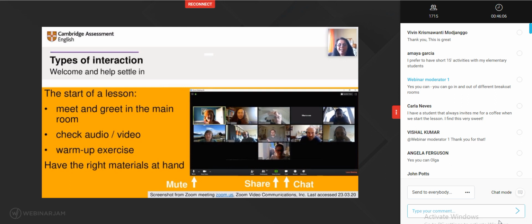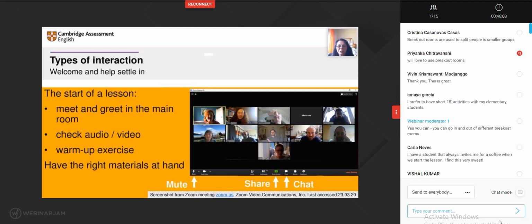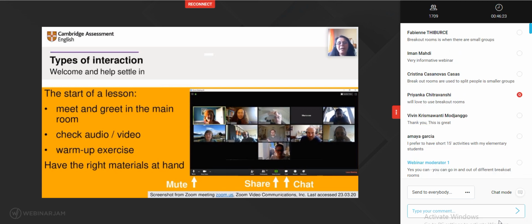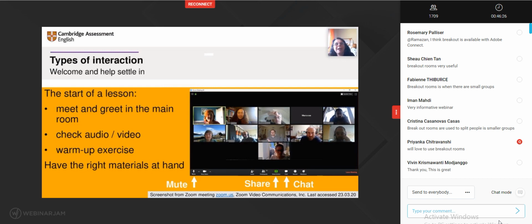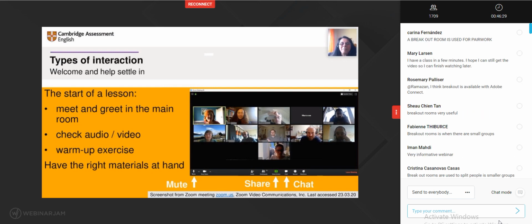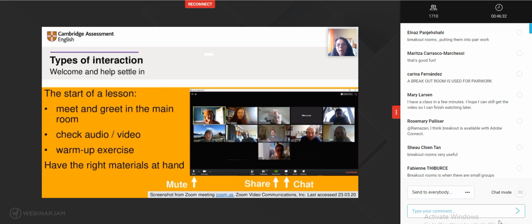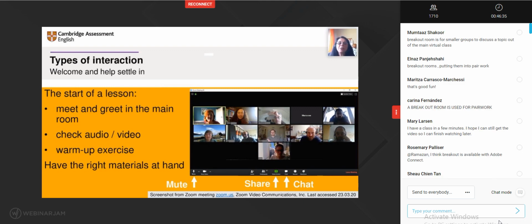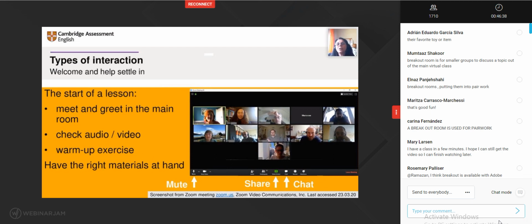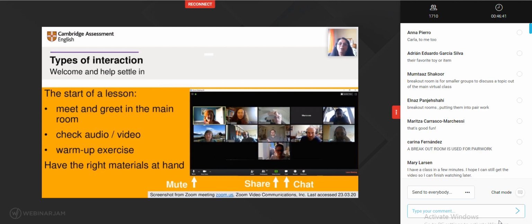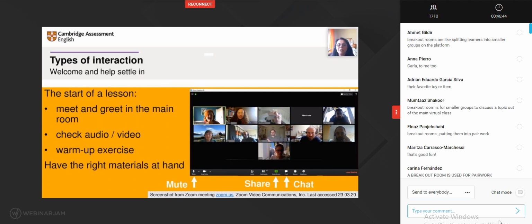For example, get up and spin clockwise 3 times and then switch direction another 3 times. Or ask them what they had for breakfast or for lunch. Ask them to show in the camera what personal object they have next to themselves and say a few words about it. I'm sorry, I normally have a teddy bear here with me. I could have shown it to you and say, well, this is my friend, and so on. So anything that helps you really break the ice. And of course, it's very important to have all the materials you're going to use in the lesson open in the browser bar at the bottom of your screen, so you can quickly share them on your screen at the right moment.